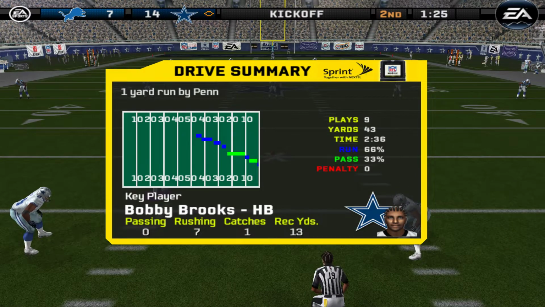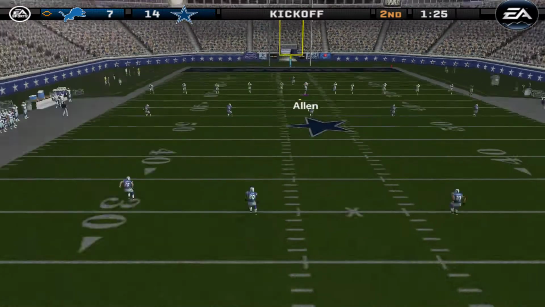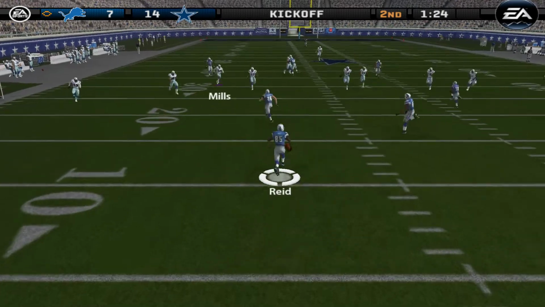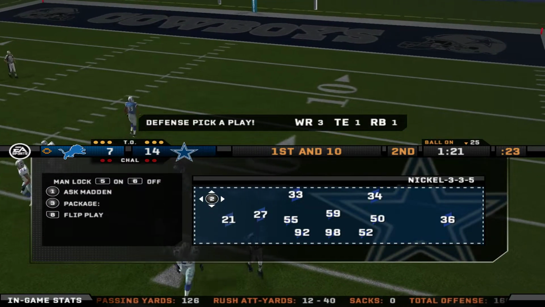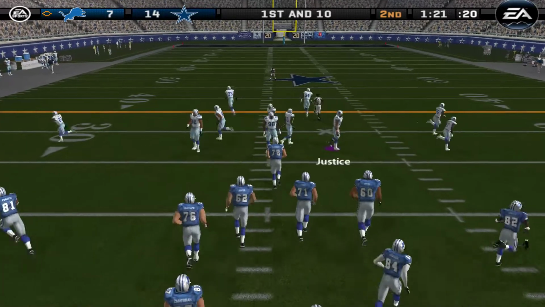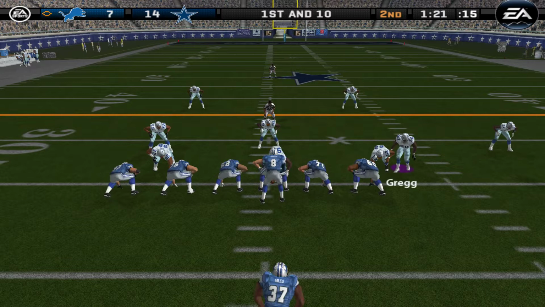Dallas is lined up for the kickoff. Reed back deep to return. Kickoff returned 19 yards. Reed on the return. First and 10. Ball on the 25-yard line. Yo, 1. Let's go now. Set. From the start. Keep moving.